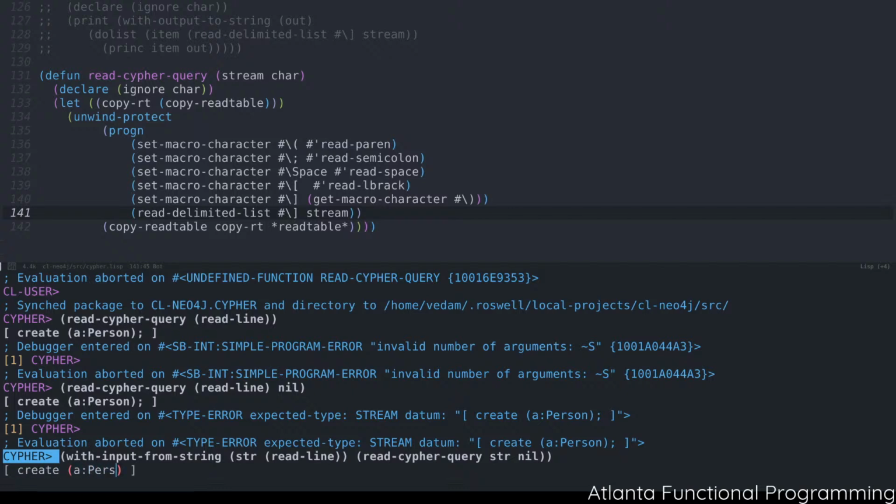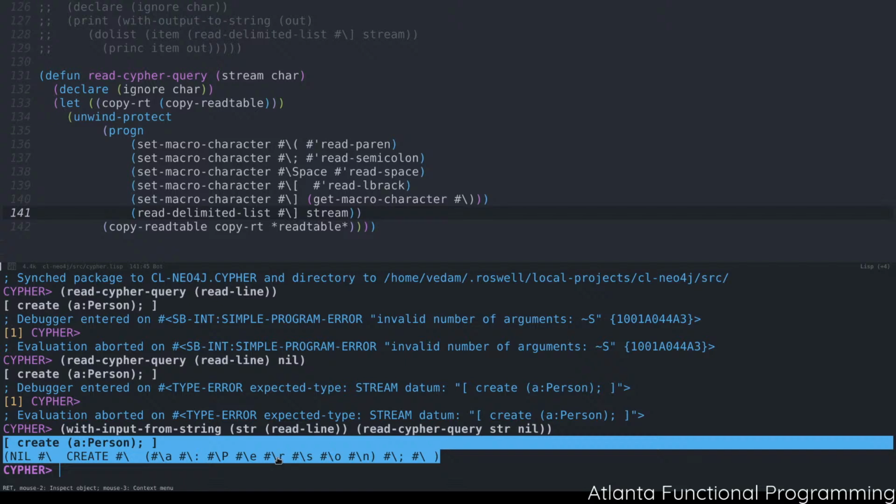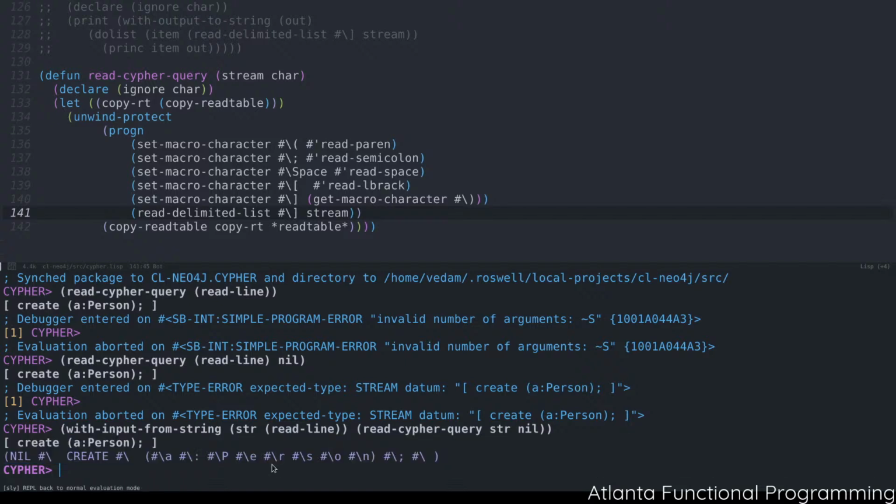Create a person. Okay. And we could see that it gets a nil. You could see that it gets a create, a hashtag space, and then you could literally see each character being spit out individually for this particular function call.